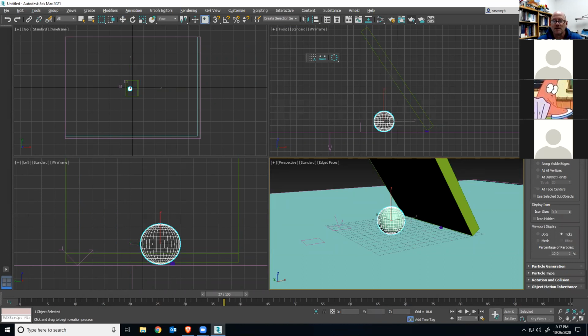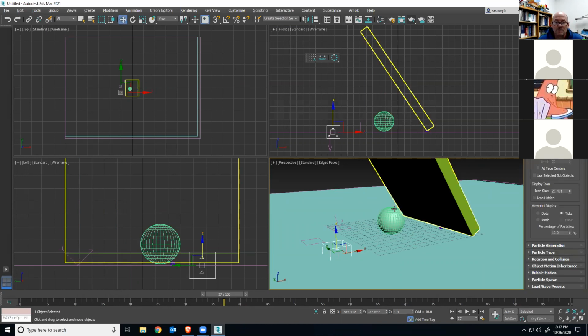Super spray, snow, blizzard, and P cloud are all pretty much the same, although P cloud is just a box with a cloud. Anyway, particle array is a little bit different in that it uses an object to generate the particles. Okay, so let's look at what it is. I'm just going to put it somewhere. It's just a box.